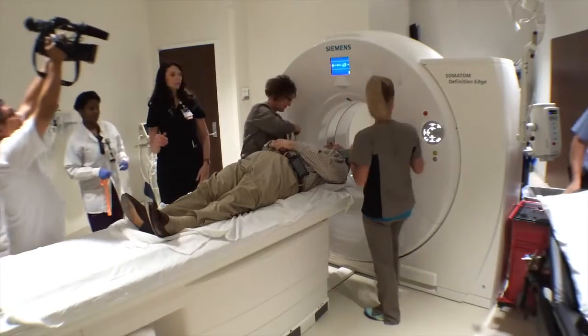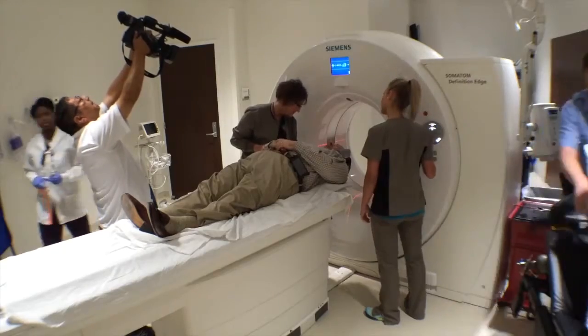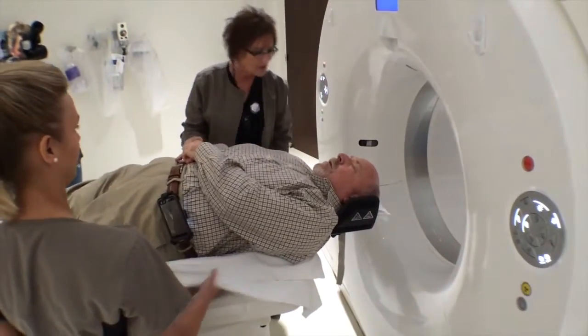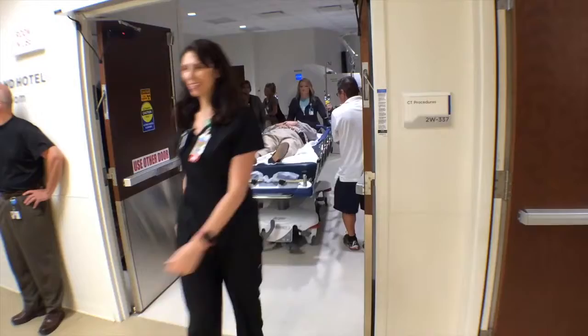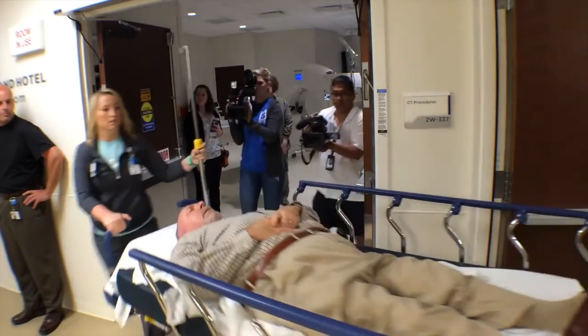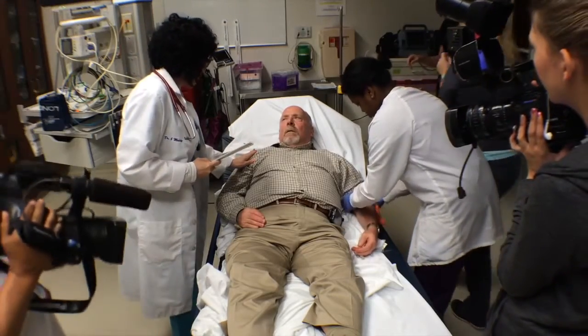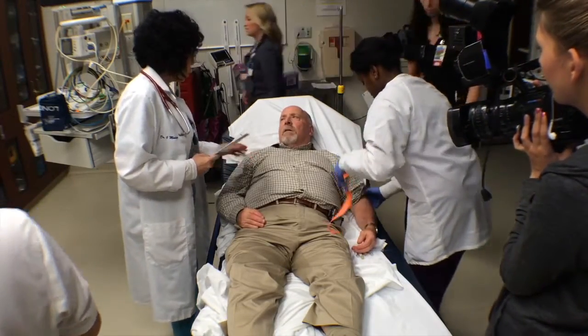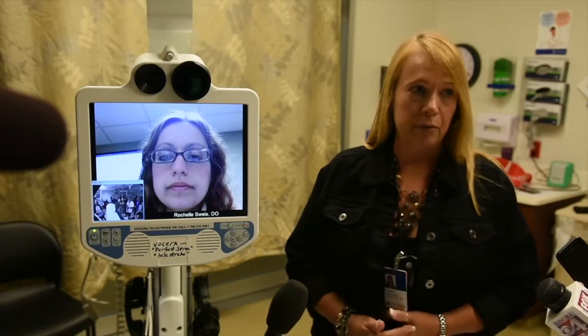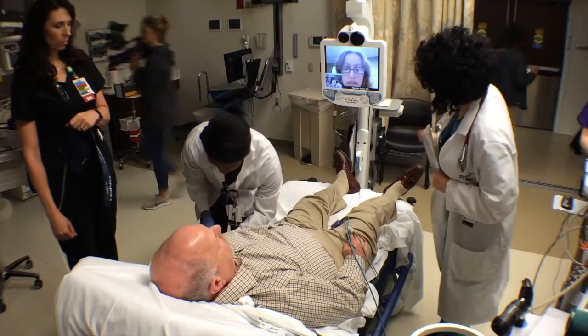Anytime that somebody presents with stroke symptoms within less than 4.5 hours onset of time, we call an overhead stroke alert within the hospital, and then we consult Loyola. There's a certain time frame that they can have these therapies done. So that's why it's very important that they call 911 and get to the hospital very quickly, so we can decide if we can give them the medication therapy, send them to Loyola and do the endovascular therapy, or we do any other types of treatment here.